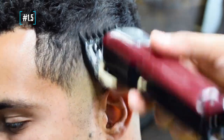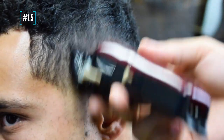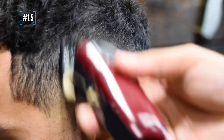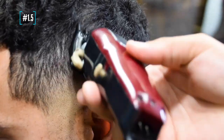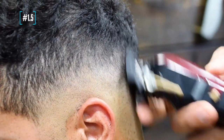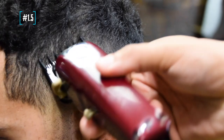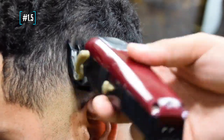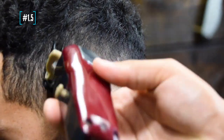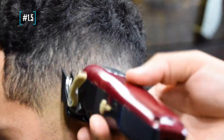Okay, next I take the 1.5 guard and go under that number two guard. And as you can see, the hair is starting to blend now. And then now I close the lever. At this point in the fade, we're beginning to get ready to connect the top with the bottom. And this is where you'll really see the density of the hair come into effect.